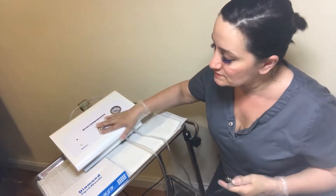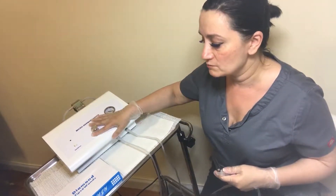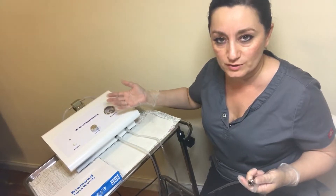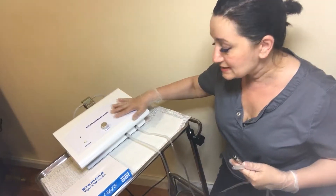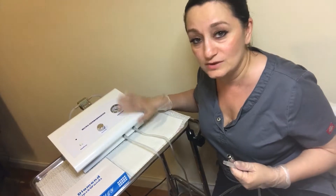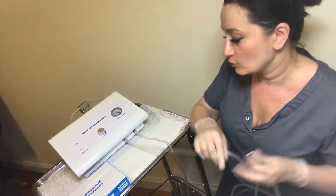I love this machine in particular because it's very, very simple. It's a one-function machine — it basically just does microdermabrasion. What's hidden in here that most of us don't know when we buy this machine, because it doesn't talk about it: it actually has two attachments. One of them is for the actual microdermabrasion.